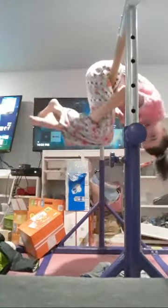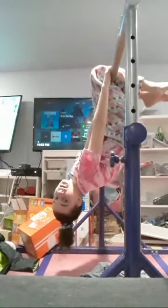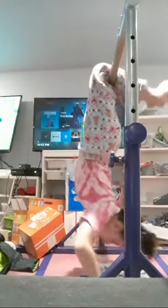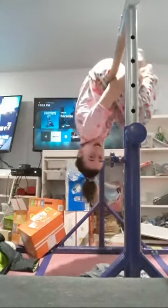Okay, guys, so this is something that I made up. Comment down below if you can do this. You put your knees on the bar. No, that's not what I made up. This is what I made up. You go on the bar, cross your legs, and you drag your feet, and you rock back and forth. It's really fun. Yeah, you guys have to try this one if you have a bar.